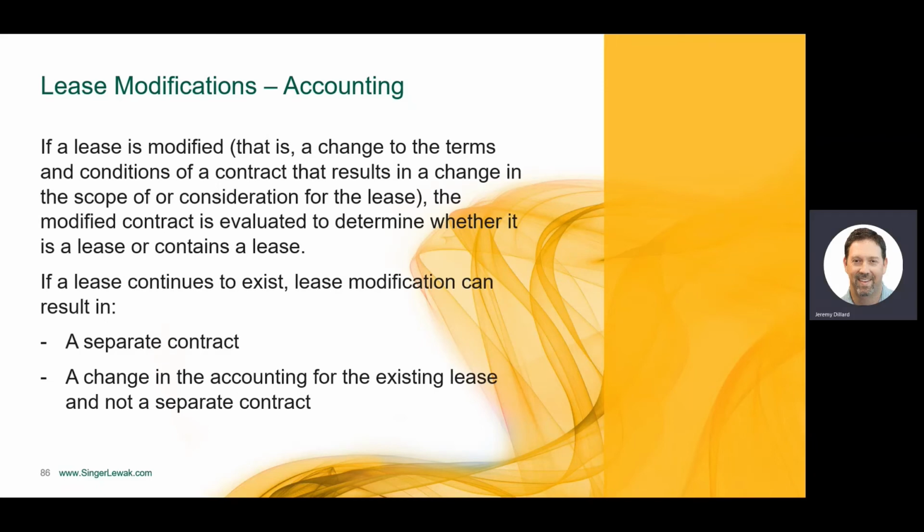After determining that the change to the lease terms meets the GAAP definition for a lease modification, the next step is to consider whether the modified contract is still a lease or contains a lease. If so, then consider whether it's A, a new deal, or B, the old deal but with changes.